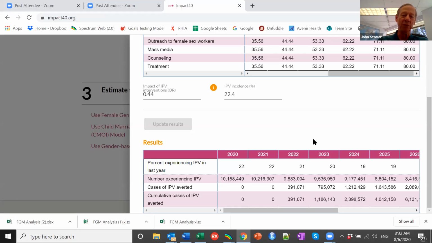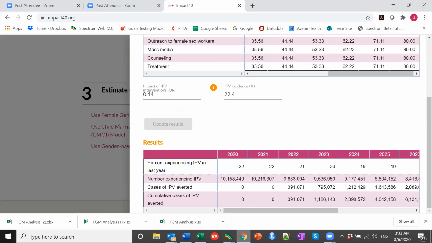In your country, if you have information, perhaps from hotlines or whatever, about the increased volume of calls, then you might want to adjust this figure for 2020. In the global analysis, we illustrated this with a 20% increase just in 2020. I know it got a lot of interest from people. We don't really have very good backing for that 20%. It was just an illustration. But in your countries, you may have some data from your call-in centers that could help you speculate about what that increase in violence actually is, and you should include that in any assessment you're making of the impact of COVID on GBV. Thank you very much.